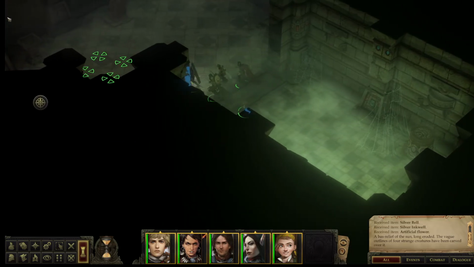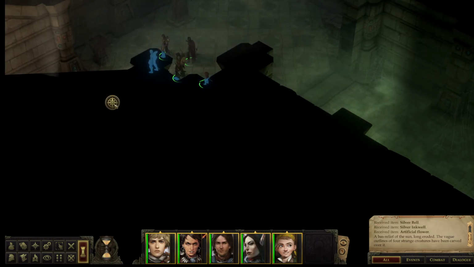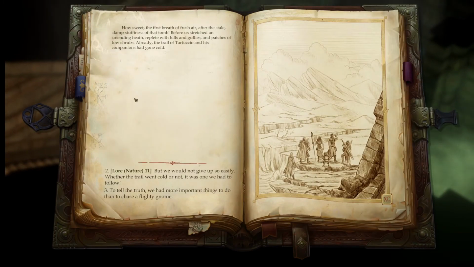Yes, alright, so we've kind of dealt with Tartuccio. We picked up another person. I guess we leave? Get out of the tomb? Okay. Fresh air after the stale, damp stiffness of the tomb. Before us stretched an unhealing heath, replete with hills and gullies and patches of low shrubs. Already the trail of the treacherous changes seemed to have gone cold. Nature 11. We could not give up so easily. Whether the trail went cold or not, it was one we had to follow.